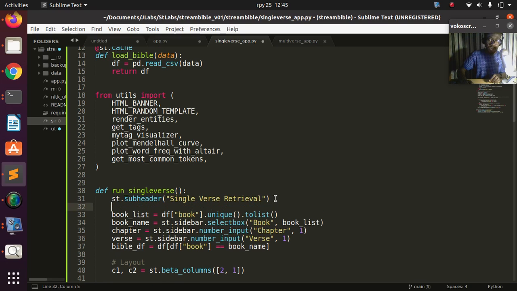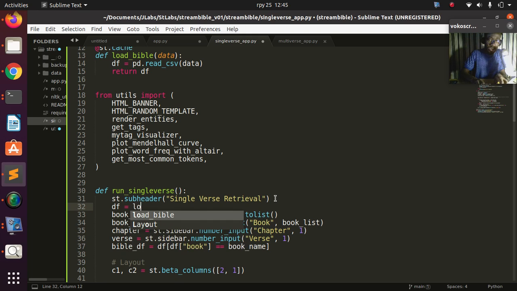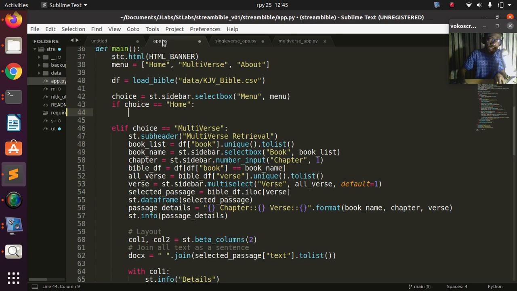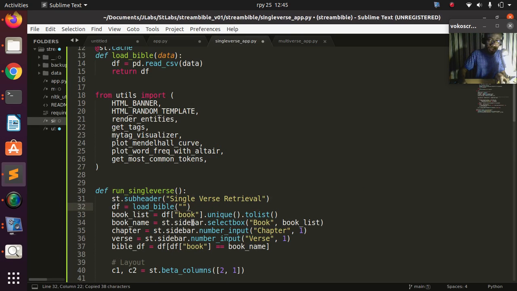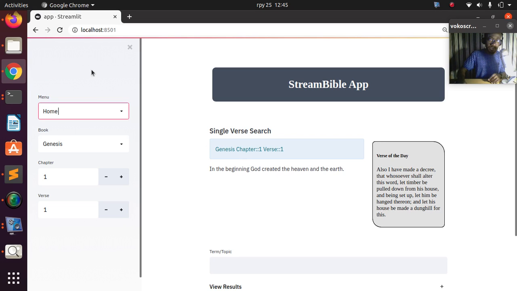So I'll come back again. So db df, then I'll go back to my load bible, and I'll pass in the location just as we had here. We had this particular function here. So I'm moving it from this place to here. Let's save it. Perfect. So if I save it, everything is working. Now if I go back and check, the app is going to break. So let's save it and let's see what I'm talking about.